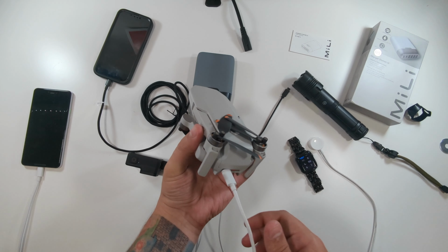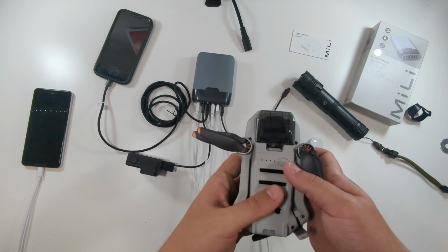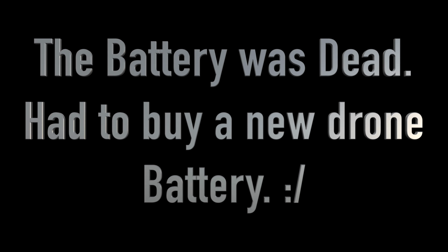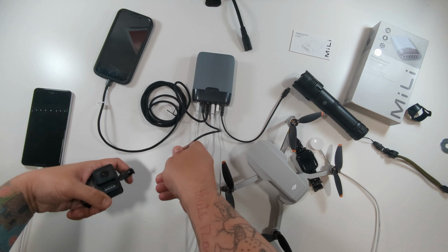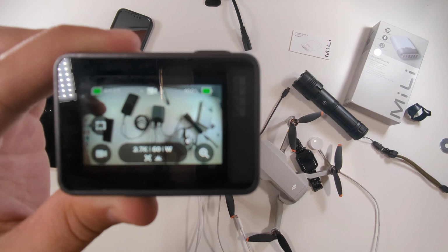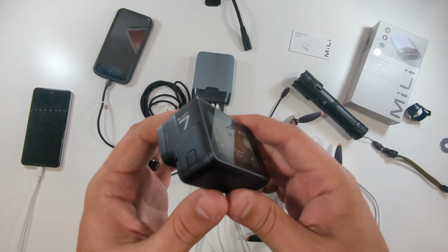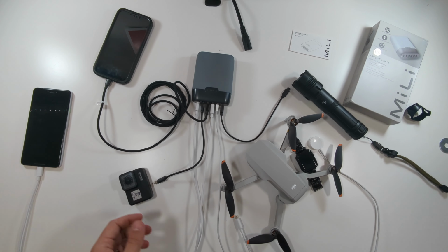The drone, which I had to get charged up so I can go record an abandoned place video. The GoPro is on. Whoa, it made it all the way. Why won't this camera focus? I don't understand. Well, this is showing 100% now. I'm pretty certain this was dead, so we'll have to see that.